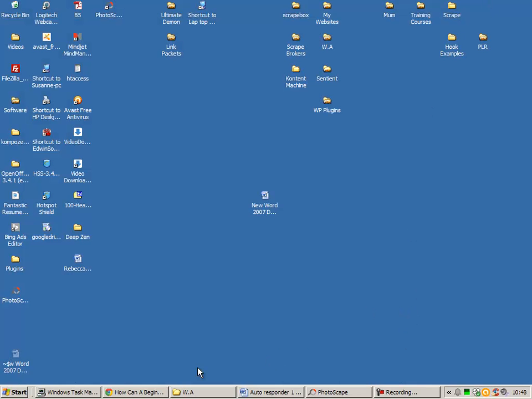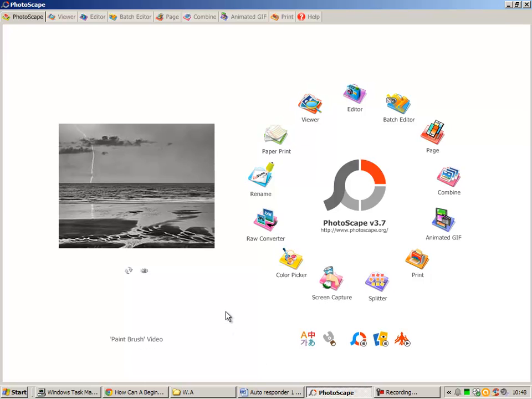Let's open up. What do I want to open up? It's called Photoscape. I'll link below it. And this is with the application open. Photoscape is completely free of charge. It's an awesome program. The other thing about it that I really need to highlight is I'm useless with this sort of stuff. Absolutely useless.